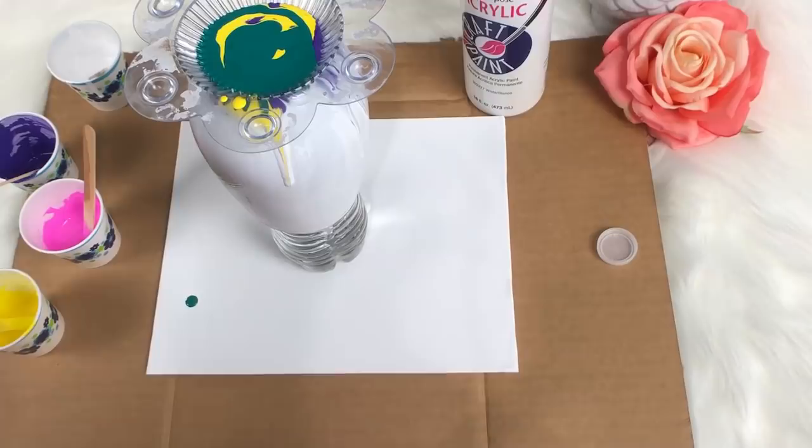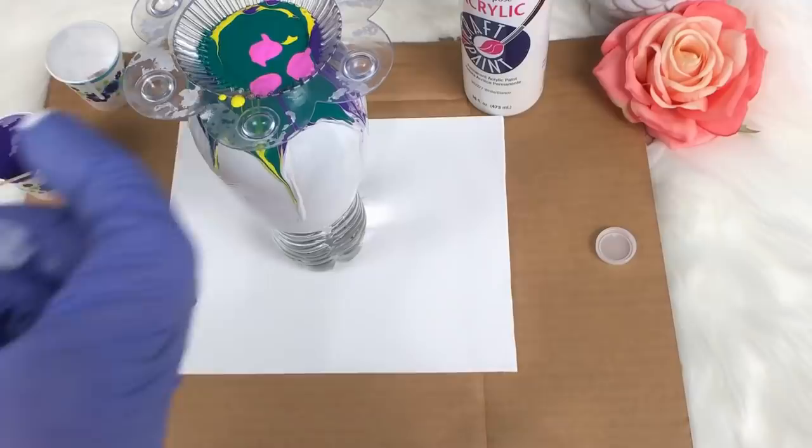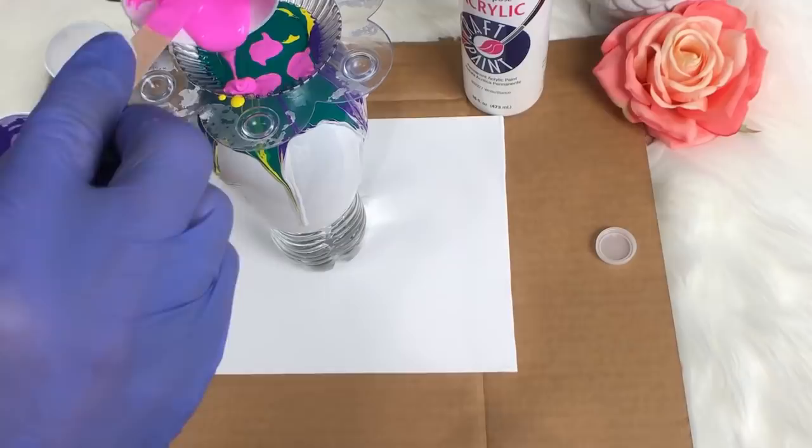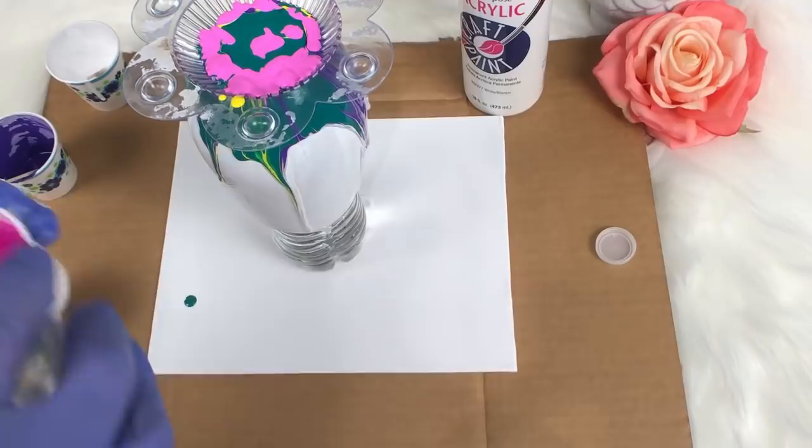Right now it looks like a Mardi Gras cup. That might be what I end up doing with it, is making it a Mardi Gras. All right, for some reason the camera stopped recording, so here we go, guys. We're gonna keep going. I'm saying it looks like a Mardi Gras cup, except for now I'm adding the pink, which I guess could still add some Mardi Gras to this cup. It's a little thick. I'm gonna add a little tiny drop of water, literally a drop.